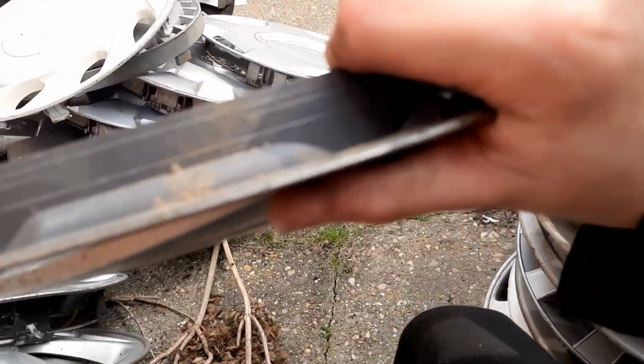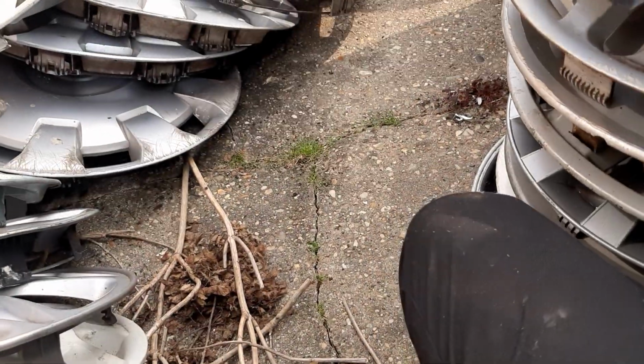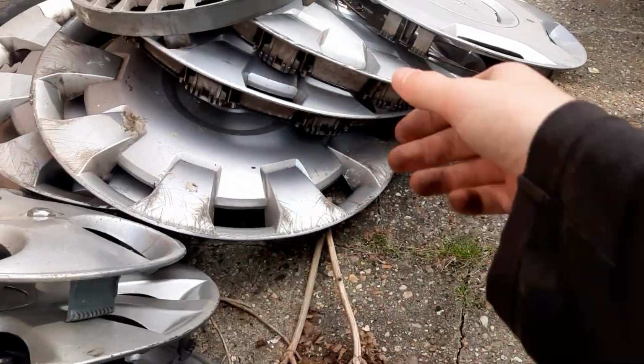Mirado. Now, I wouldn't mind having these, actually, on my Caravan if I was to have one. So I kind of give that maybe a 5 out of 10. These ones, nah. These ones just don't feel good. They don't look good at all.